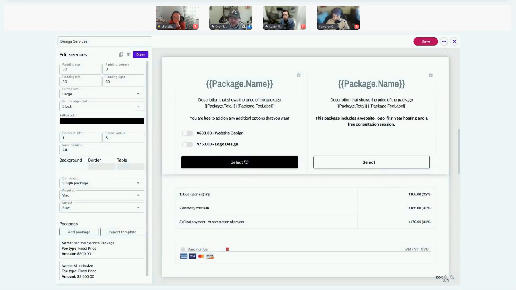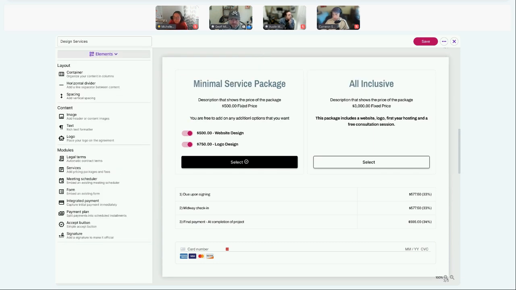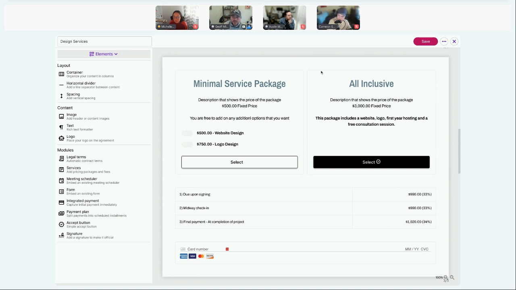Different pricing options, add-ons. One of the cool things that we have here is you can make these selections in your templates or before you send them to your client. And so when it gets to your client, things can be pre-selected. If you want people to pick your all-inclusive package, you can have that pre-selected for them. You can also choose to not have anything pre-selected. But it is kind of a nice feature because it shows what you think they should choose.